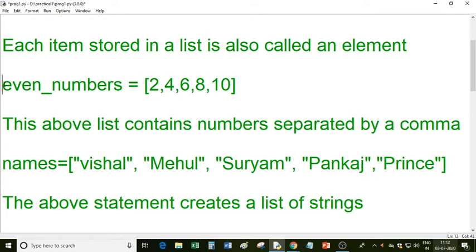In the earlier statement you are creating a list of numbers, and a number does not have single or double quotes. In this example, strings are stored in a list, a string is represented by either single or double quotes, and the list items are separated by comma.